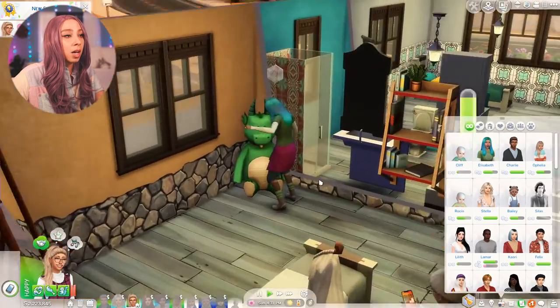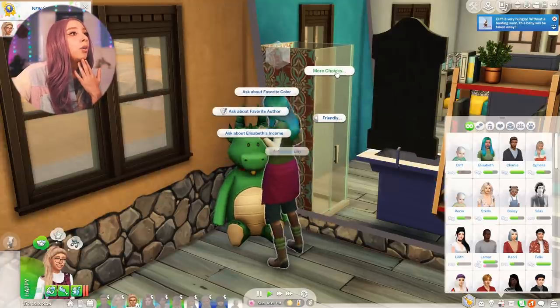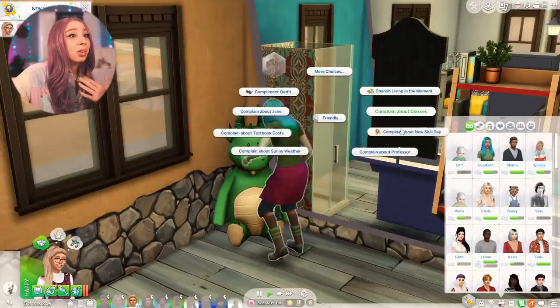Okay, she's hitting the stuffed animal. And her baby's about to be taken away. I don't know, man. I don't know if we want her in our life. But let's try to learn her last trait. Maybe it's a good one.